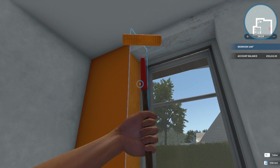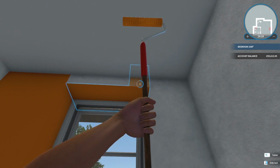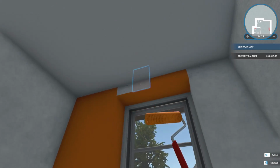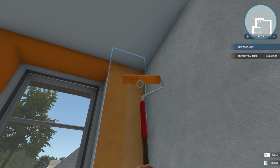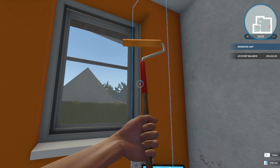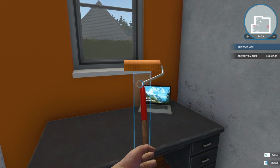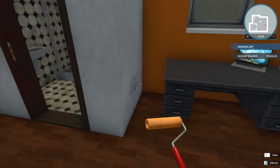I wonder if this then adds value to my place as well. Because what it was worth, about 20,000, 22,000? Can't remember how much it was worth. But yeah, this must definitely be adding value. This is thousands of pounds worth here just by itself. And nope, one more. Beautiful. Just finish that bit off.